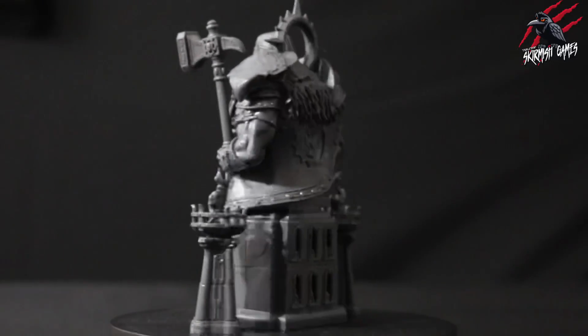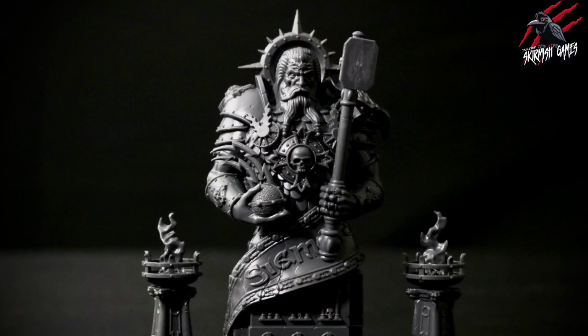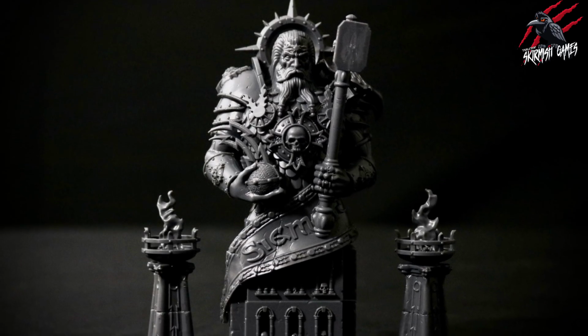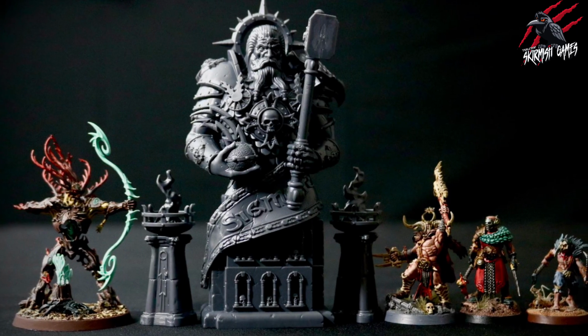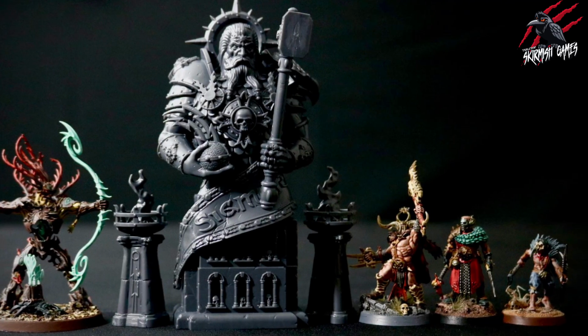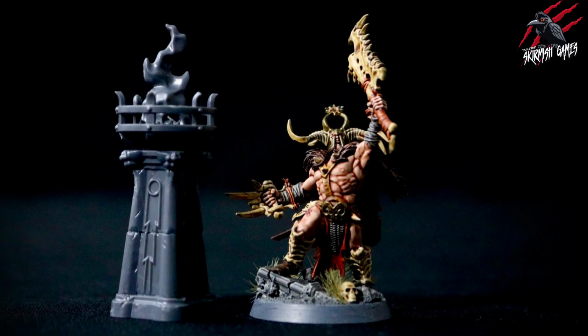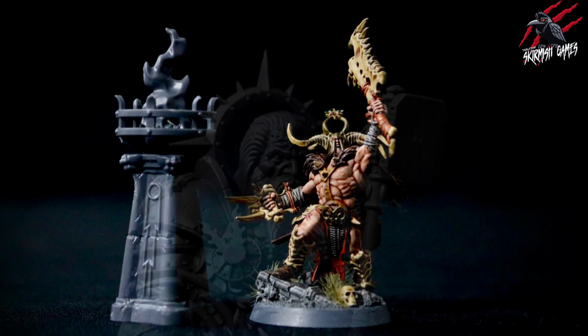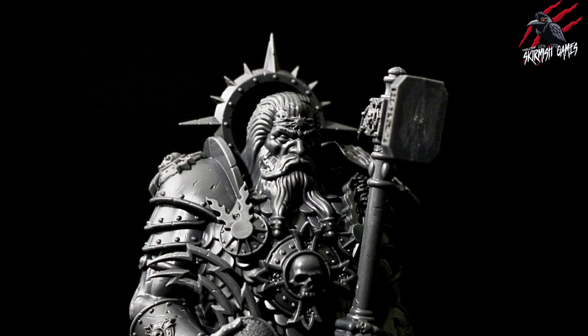Colour-wise, I'm not sure yet, but again, let me know what you think in the comments below. Yeah, so a great piece. You get these 3 little sections all together, the 2 lanterns and the main statue, and comparing them next to the other models, even against that Kernoth Hunter, that's a really great size statue. And the little lanterns are a little bit bigger than those, the Heart Eater. So good size and a great model altogether, and for $7.99, I don't think you can go wrong with this piece.